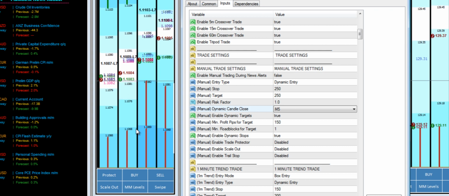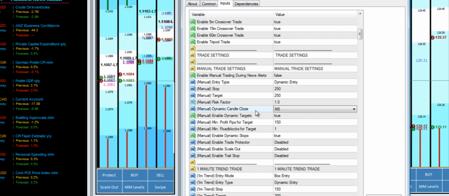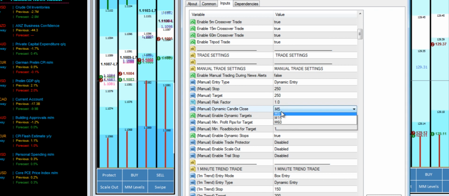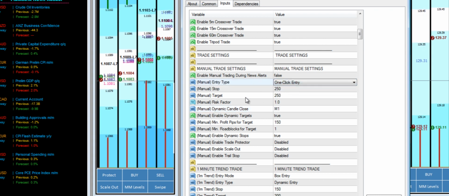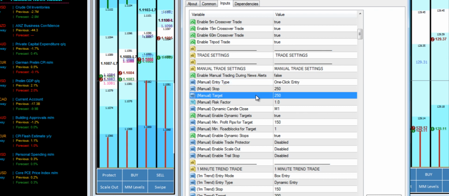Because what could happen is you enter and it moves so far that it just cancels the trade idea. That could happen too. The dynamic candle close is a great set of training wheels, I think, and a good protective measure to prevent you from just jumping in front of a steam locomotive and getting run over on the tracks. So I usually keep the manual entries at one click because I know what I want to be involved in, and then I choose my setups based on what I want. Like the snapback trades I keep on one click, but my trend trades I often keep on dynamic entry, usually just 1-minute candle close.